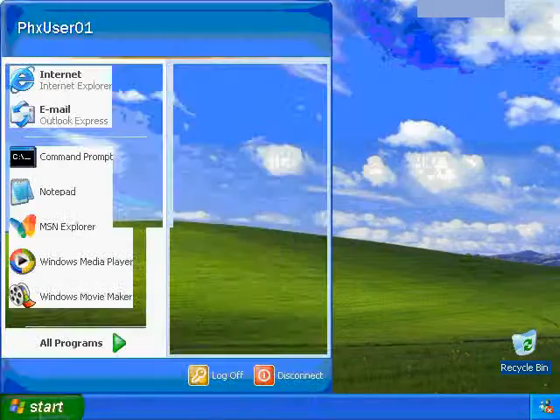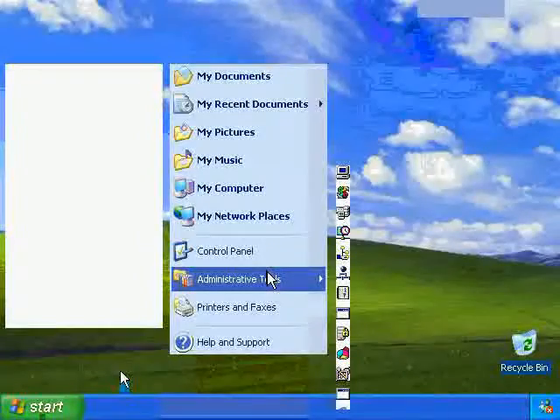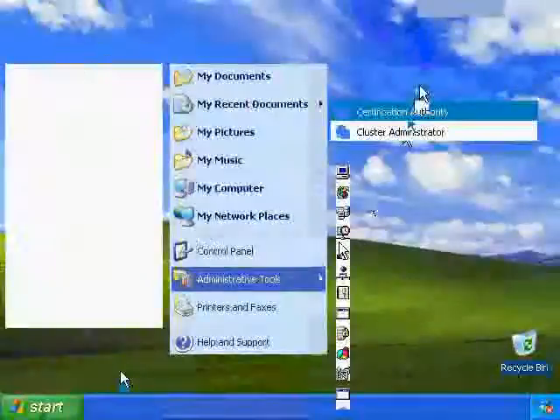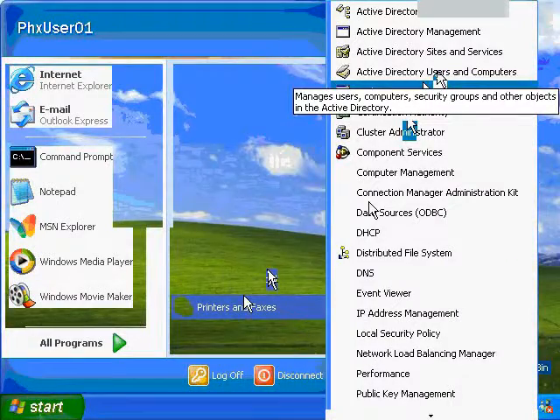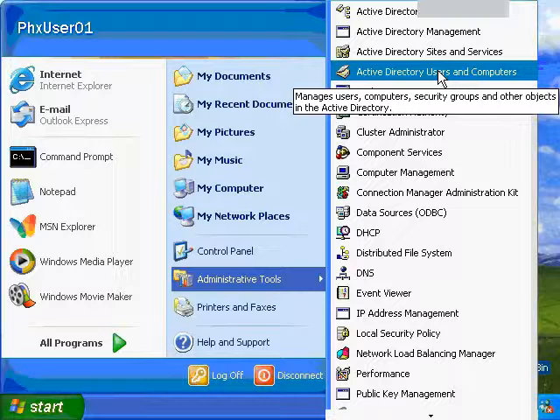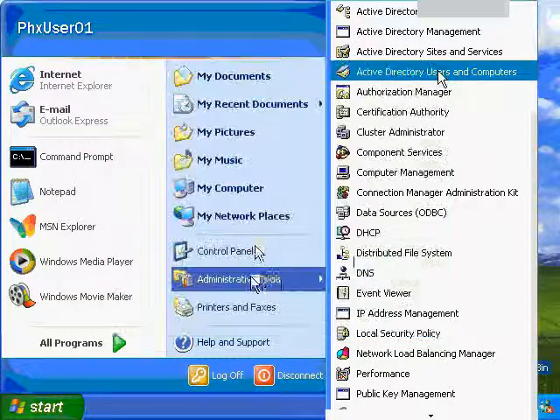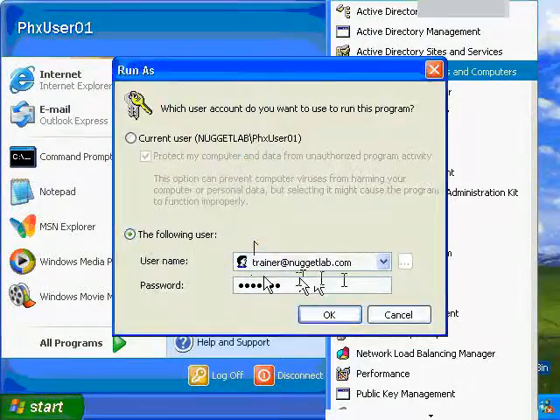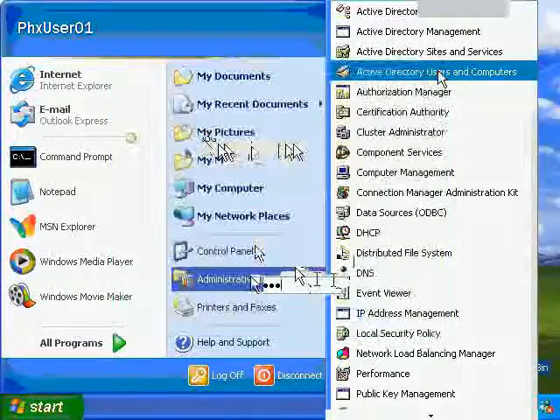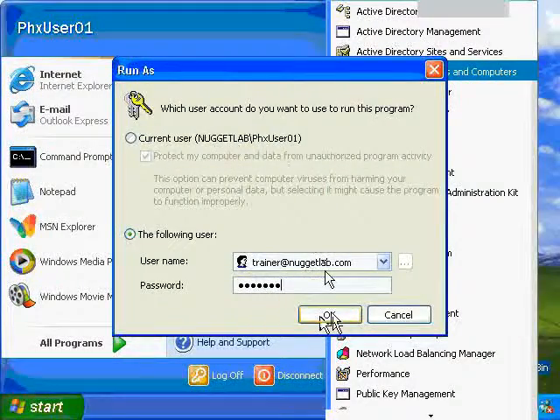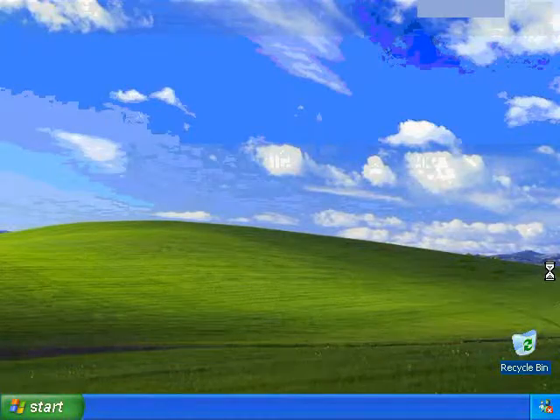However, I can click on Start, go back to the administrative tools as just a domain user, go back up to Active Directory Users and Computers, and this is where I will put a different driver in the driver's seat. And this is how you do it. You simply press down Shift on the keyboard, right-click, and then choose Run As. Once I've done that, it gives me the opportunity to enter in alternative credentials for this tool. And you can enter in a UPN name like that, or the old NT4 style, which is like this, the name of the domain, slash, and then the name of the user. And I'm going to enter in the trainer's account because that's the enterprise admin and domain admin account here.